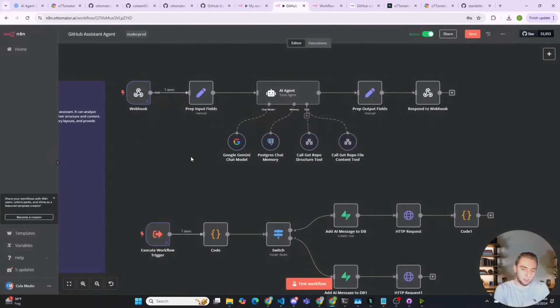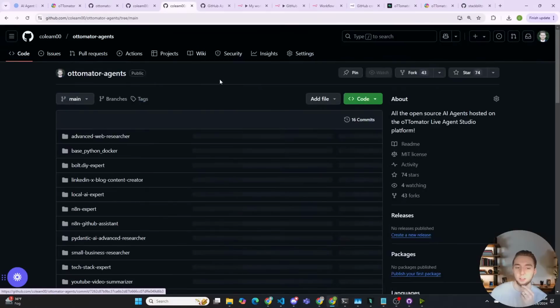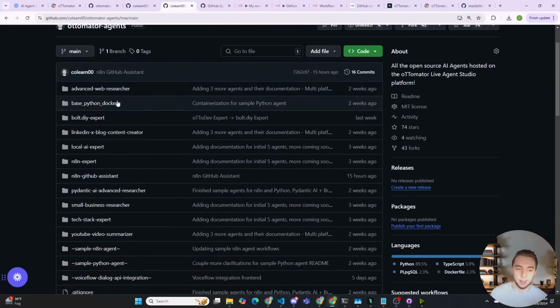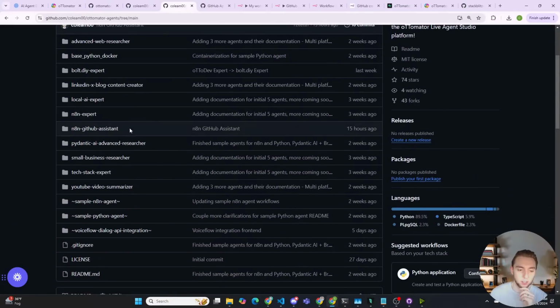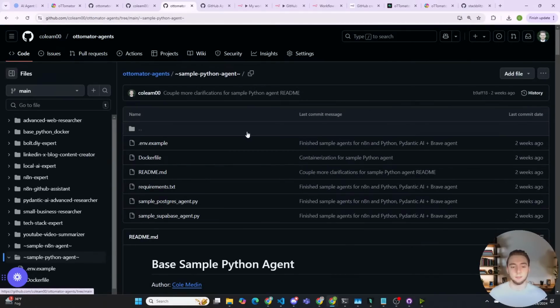So yeah, the other thing I want to say for the Live Agent Studio in general is please use these resources to understand how to build your agents for the hackathon and just for the Live Agent Studio in general. I have some sample agents as well that I call out in the documentation. I already showed that. So we took a look at the sample n8n agent, but also there's a sample Python agent. So if you want to know how to build an agent with Python specifically, because you want to get into some custom coding, then definitely check this out.